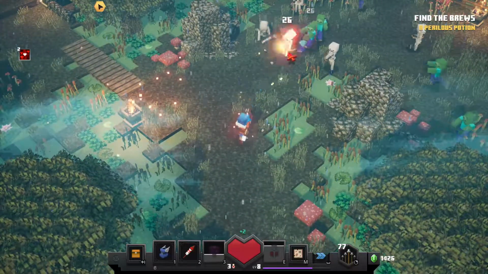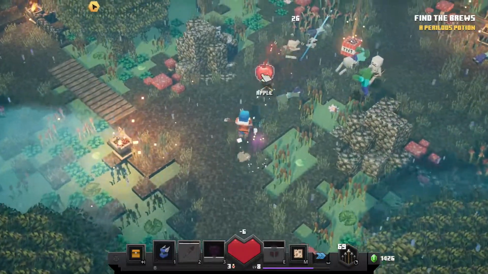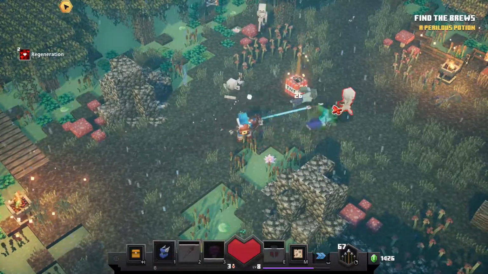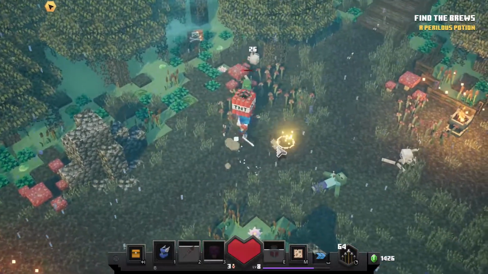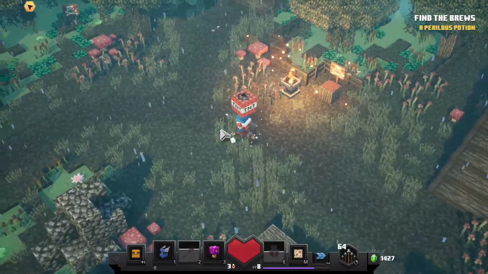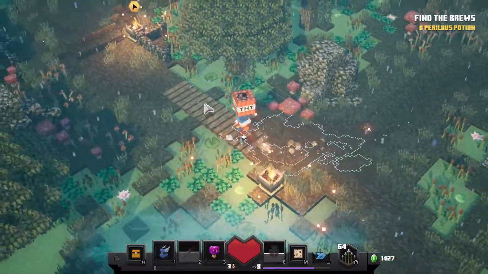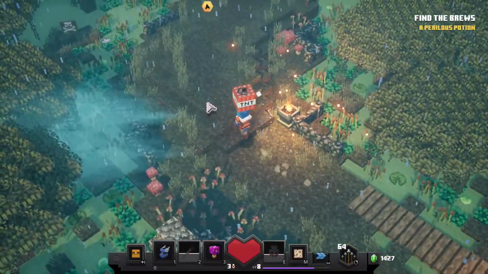Uh-oh, we got a lot of enemies inbound now. Take them all out real quick. Got an apple. Now, the sword isn't as good for the distance. I can already notice a huge difference between the sword and that glaive, I think it was called. But the sword is kind of cooler, though. I feel like it does more damage.